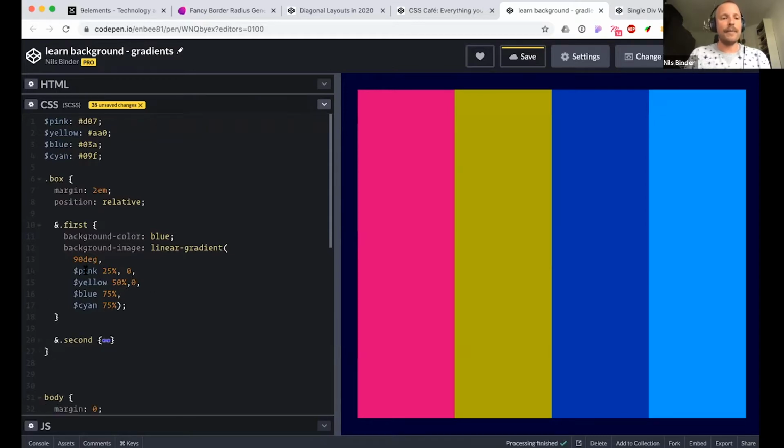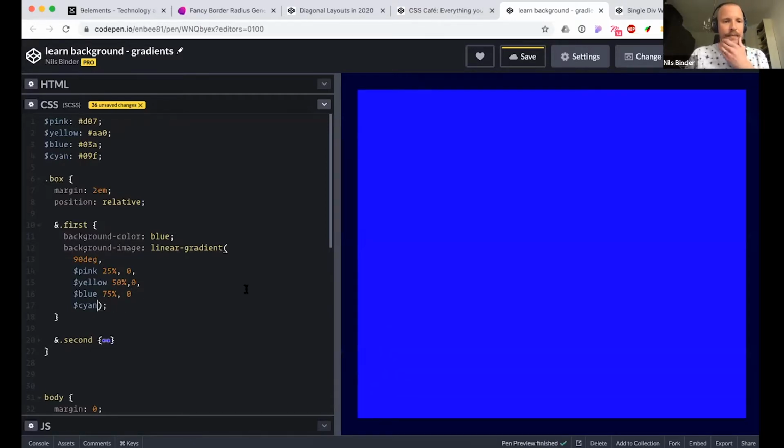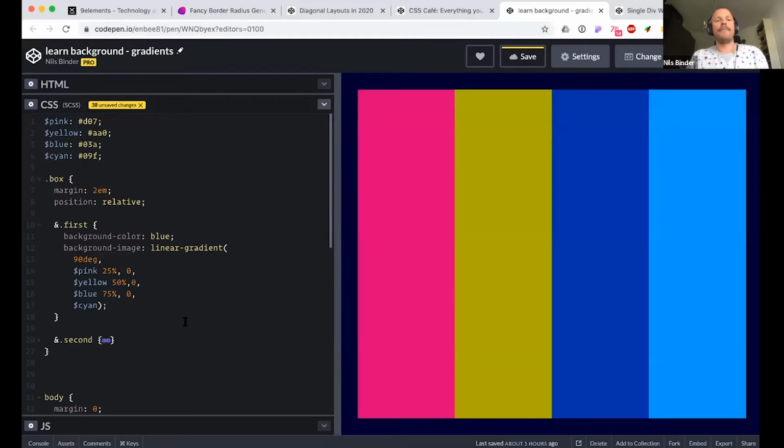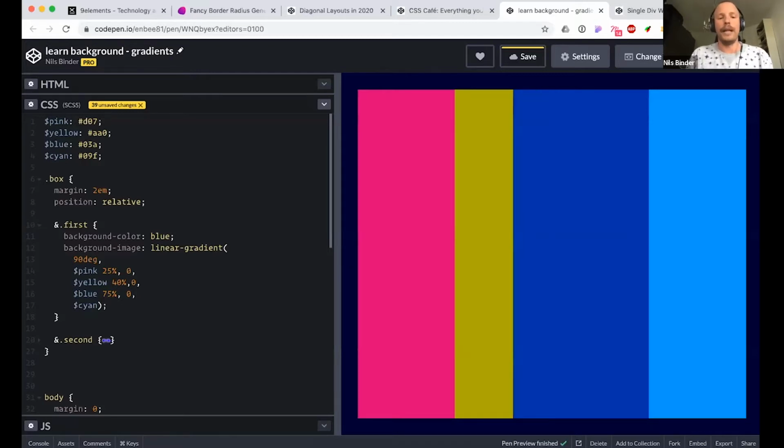I can put a 0 here, and then I don't need this one here as well. And there's the comma. Okay. I think this looks much easier because I only have these 4 colors and I have the values here. And if I want to change this to 40%, it works as well.